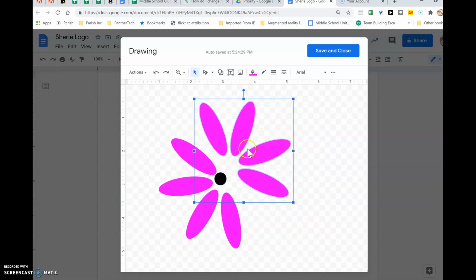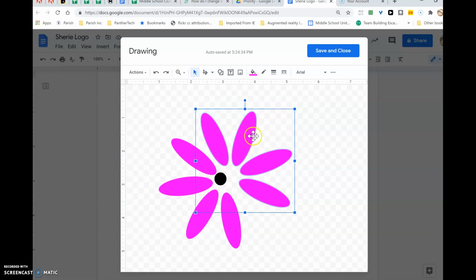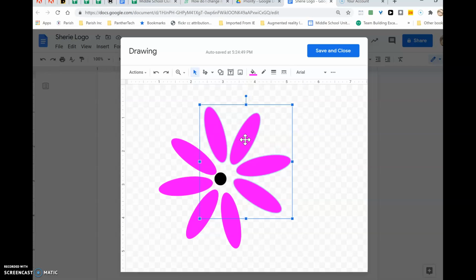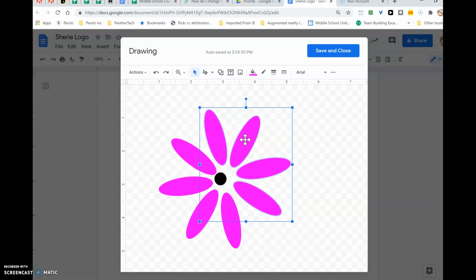And I'm going to move this. Now notice whenever I want to move it, I wait till I get the crosshairs bar. That's a little cross looking. If you've got the straight arrows, that will make it bigger or smaller. Then of course the handle. And you can nudge it by using your arrow keys. And I'm going to nudge mine.